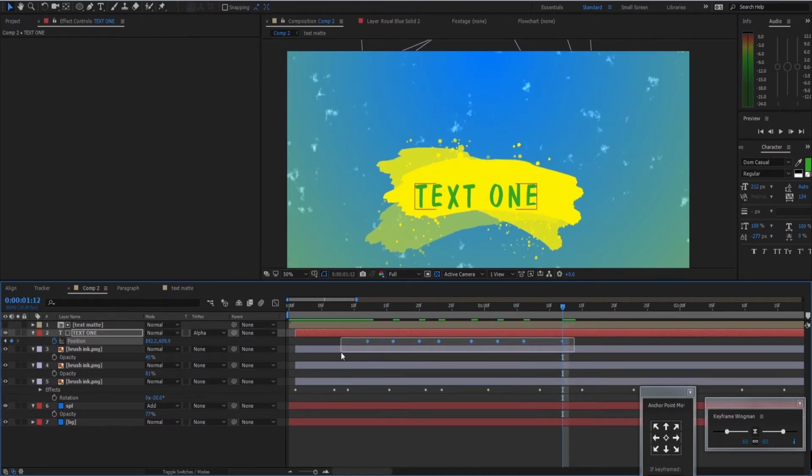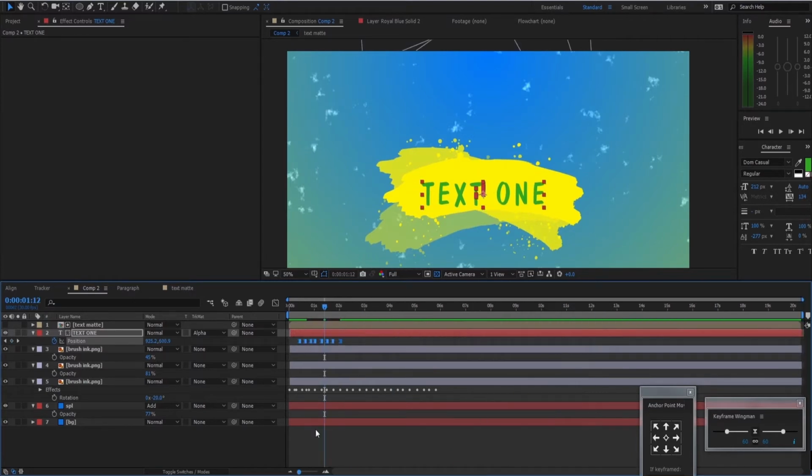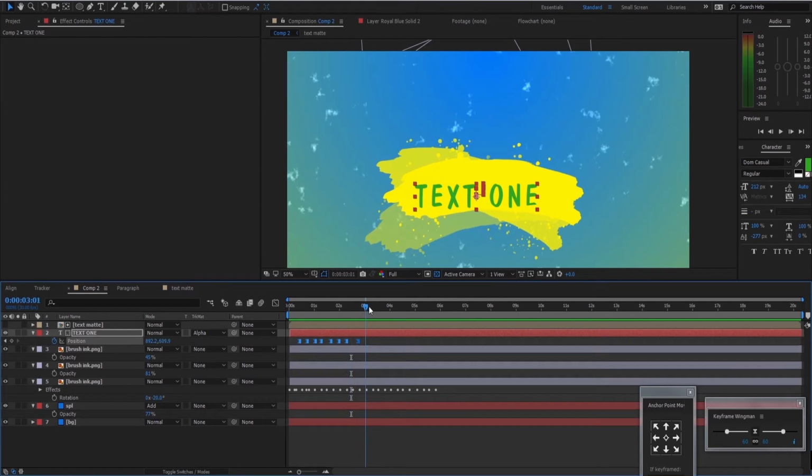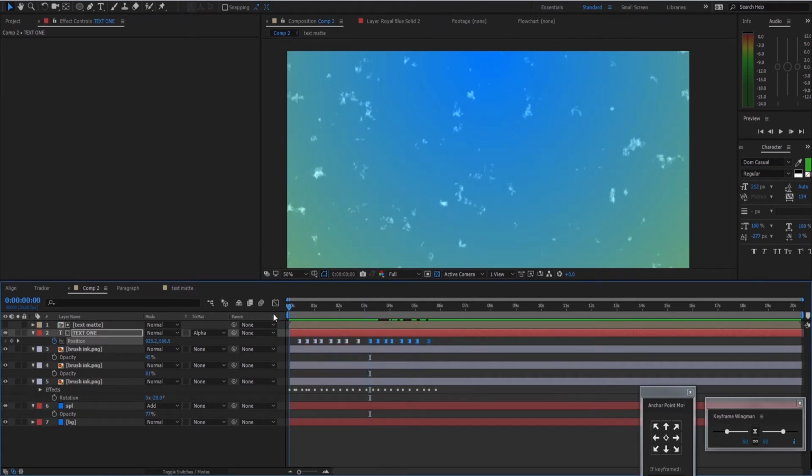Like this. Make it hold keyframe. Let's see the movement. Okay, it's too much. So let's make it even. Yeah, that is much better now. And we can now copy it and paste it, just like this.